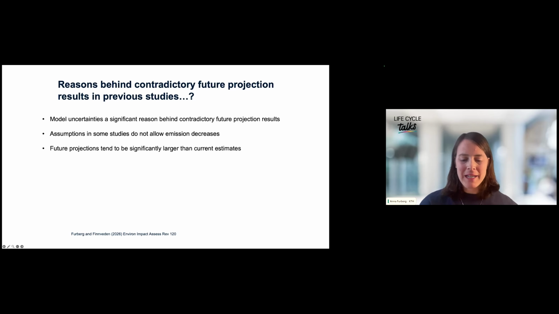We also compared these reconstructed future projection results with an estimate for 2020 based on a study from Malmodin et al., published in 2024, where they partly used measured data from data centers on their electricity consumption, for example. And our results show that these future projections tend to be significantly larger than the estimate, and especially true for the use phase of data centers, where the future projections were 120 to 620% larger. And this indicates the difficulties in making future projections and also underlines the importance of transparency and acknowledging uncertainties, for example, via different scenarios.